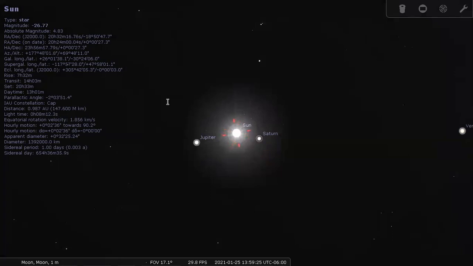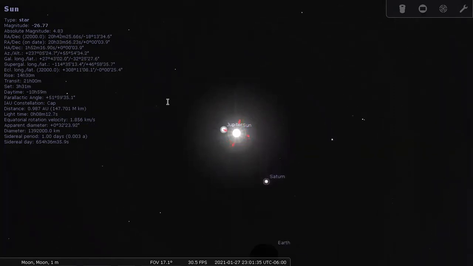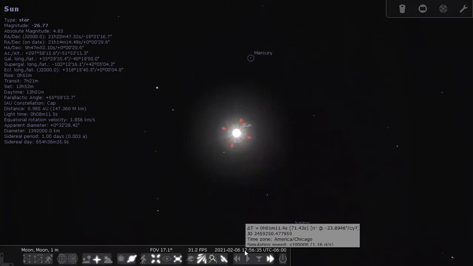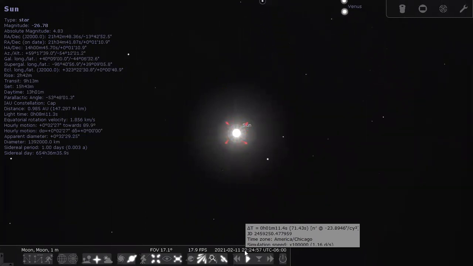So what will happen if I press L? There is a shortcut. If I press L, see, things are moving faster. That means time is moving faster. You can see time is moving faster, right? So if I want to come to the normal mode, I can press K and it becomes normal, right? So if I press J, what happened?